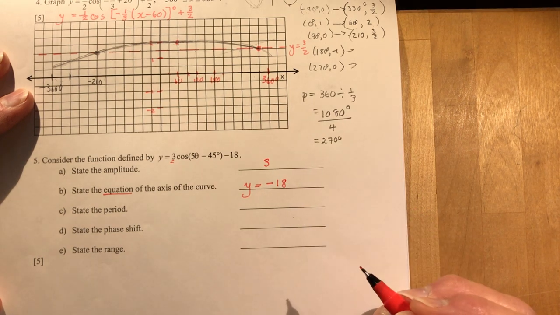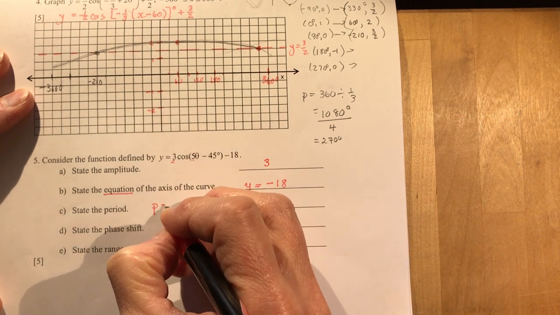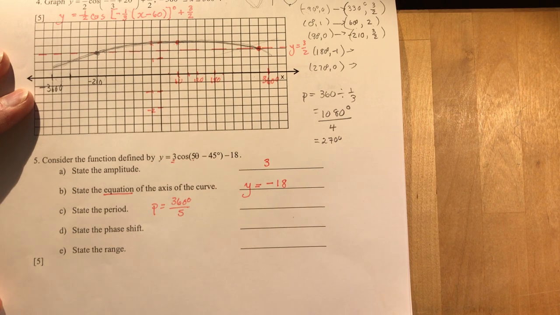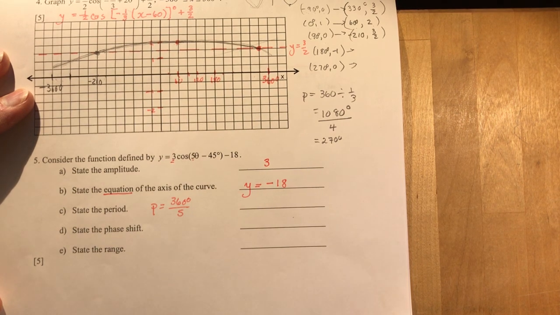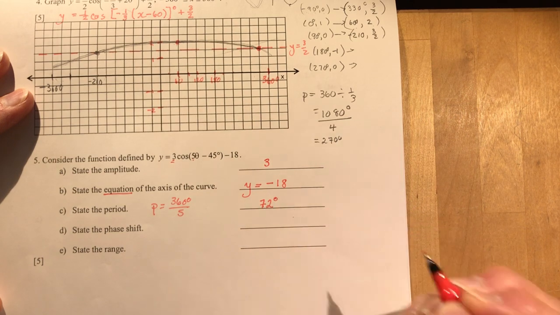State the period. Well, my k is five. So period is equal to 360 degrees divided by five. How many times does 360 go into five? It goes in 72 times. So 72 degrees is the period.